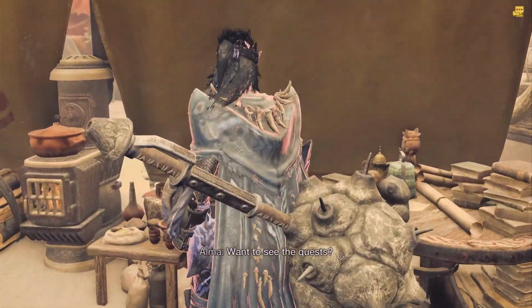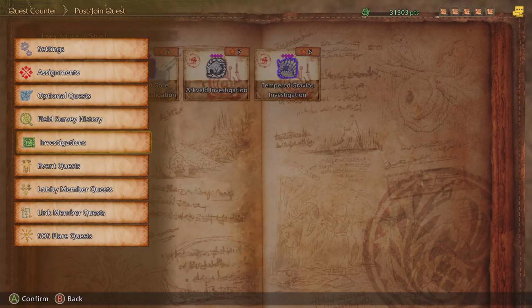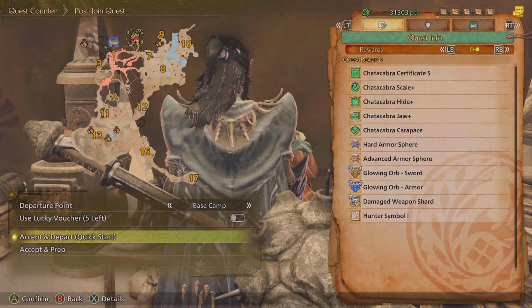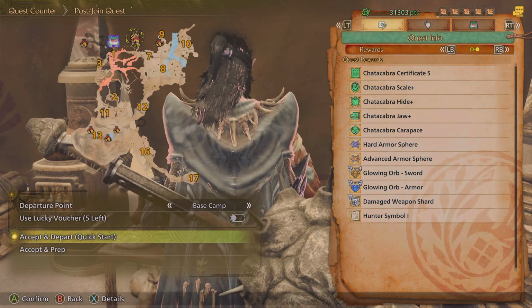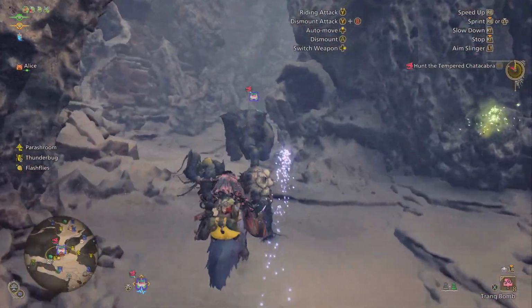Now the first thing I'd say, by far and away the best, if you have got these going on, is going to be by checking out your event quests. Events can really help you out. There's a very easy one to do called Tongue Tied that sees you taking on a Chupacabra. These things were your kind of training monster, so they don't have much health about them and they're definitely not the toughest to tackle. And if you go over to your rewards, you'll see that you're pretty much going to be able to get yourself some armor spheres very nice and easy this way.